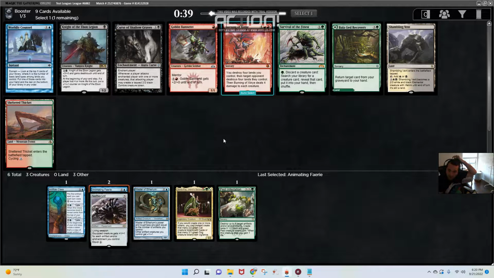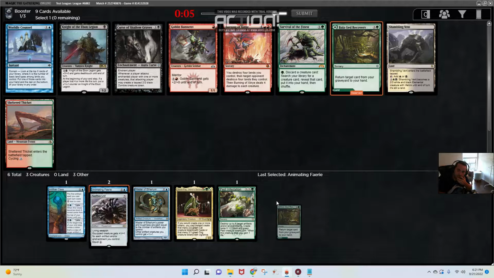Here's a Burning. I don't think we want to be burning, though. But I'm also not seeing any more artifacts. It's kind of a bummer. There's a Sheltered Thicket that we could take. Knight of the Ebon Legion is pretty good. There's just no artifacts here. I think I'm going to take this Bala Ged Recovery.